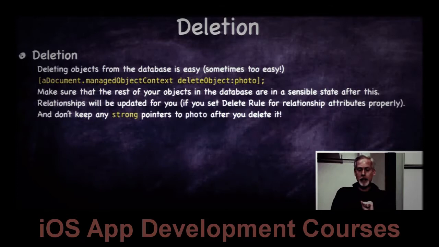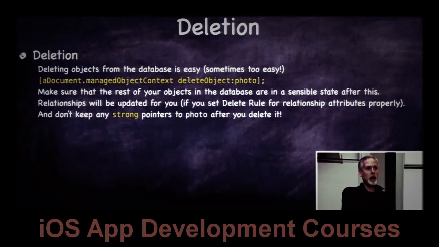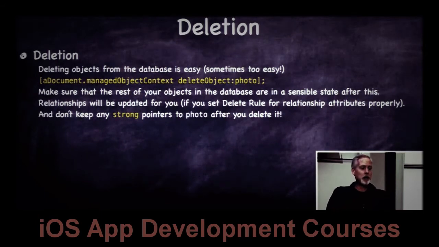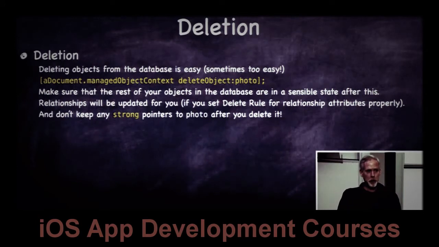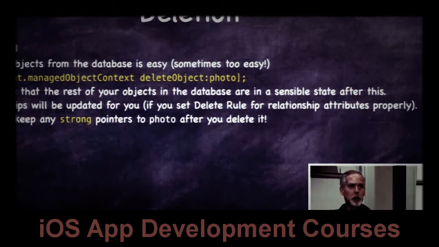Now, deleting the object can have ramifications. If you delete a photographer, it's going to set whoTook to nil, assuming you don't use the cascade delete rule, in which case it would delete the photographer. As an application, you've got to know what you're doing when deleting. It's very easy to do. Two things to think about. One, remember it doesn't delete the object until you save, so the autosave comes around and it'll be deleted. That's just a minor point. Same thing with all of the changes you make. They don't happen on the database until that autosave happens or until you explicitly save.